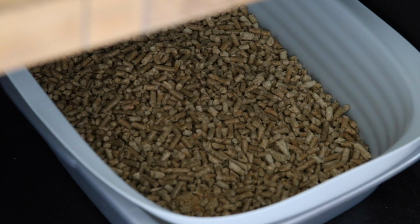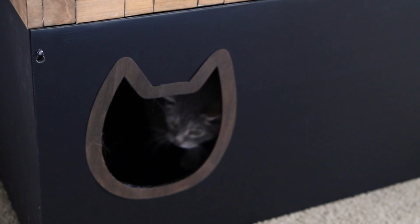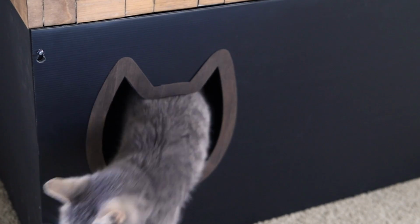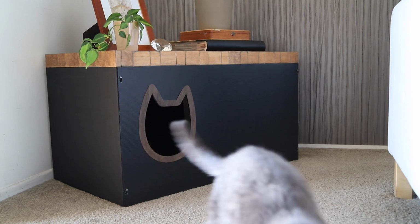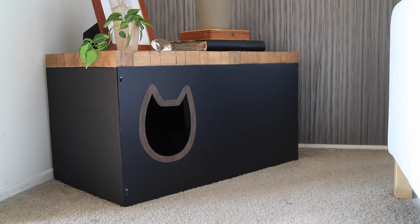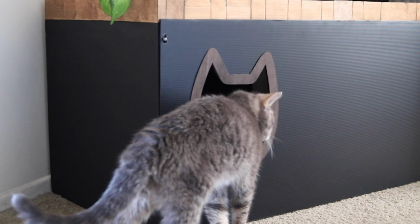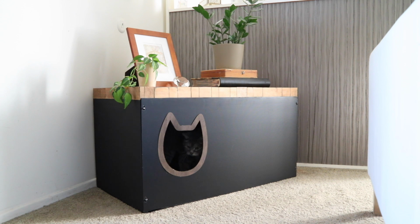I really love this system, but the question is, will Leah actually like this enclosed cat litter box and actually use it? It took a bit of coercing, but after I put her in the litter box a few times, she finally figured it out and used it. And so far, she is tracking a lot less cat litter than before. So I would say that this project has been a huge success. Plus, it's so darn cute to watch Leah come in and out of this cat head. I just can't get enough of it.